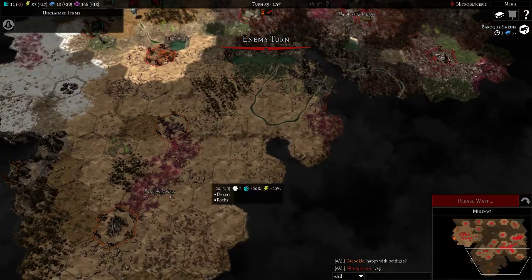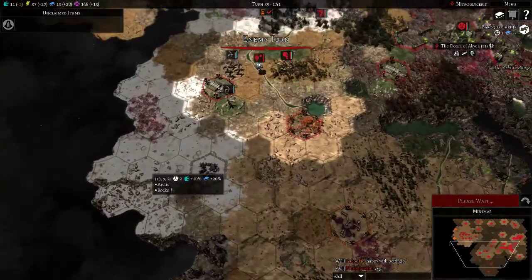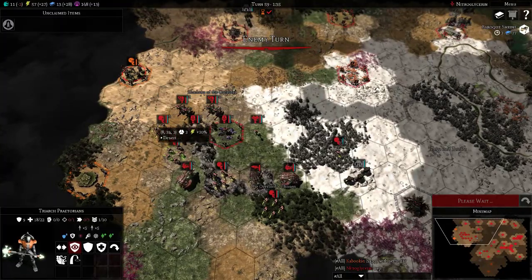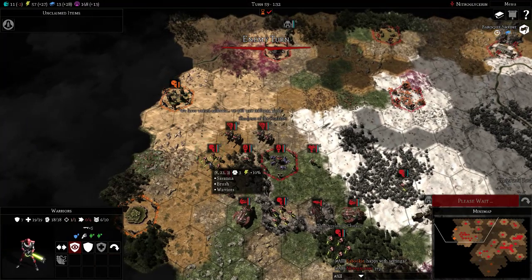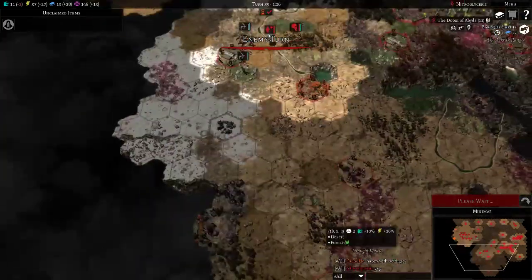I'm hoping he keeps advancing with those units, because that will leave him completely out of position and he'll be desperately trying to run back. But I believe he's spotted. Yeah, he's actually spotted me, sorry. Because he's 3 tiles away, that means I see him and he sees my units. So he is probably shifting some units back now.